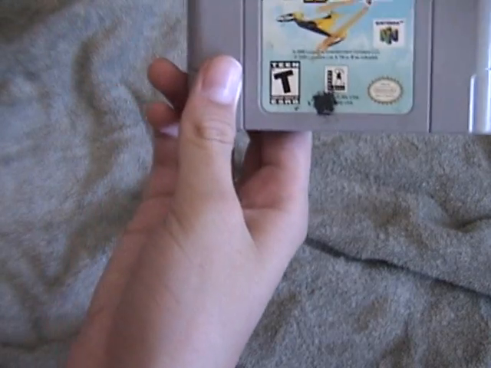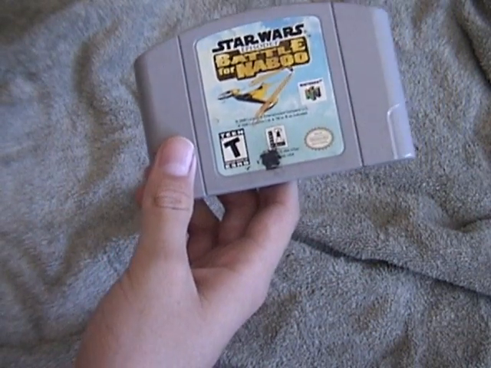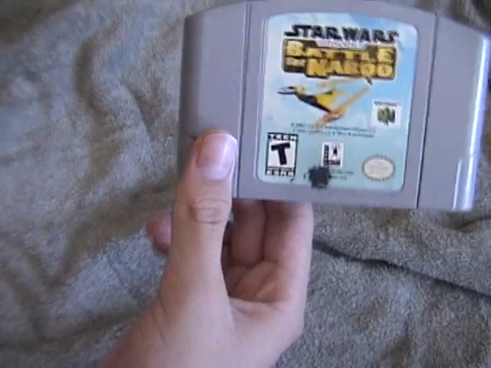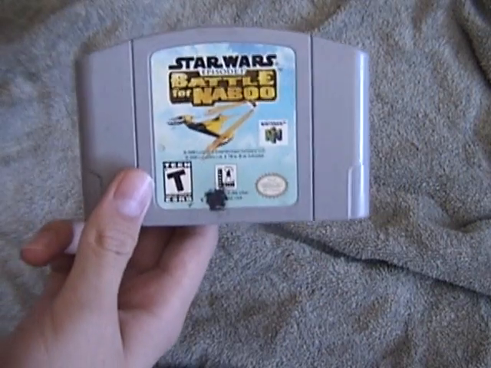Here's another Star Wars flying combat game, Battle for Naboo, Episode 1. I guess it's built on the same engine as Rogue Squadron, that'd be my guess. I'm not really sure if I have a favorite one, because they're not the same game, but they're similar. I enjoy them both though. They're both really fun games. I'd recommend both of them.